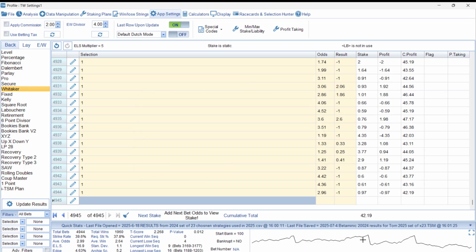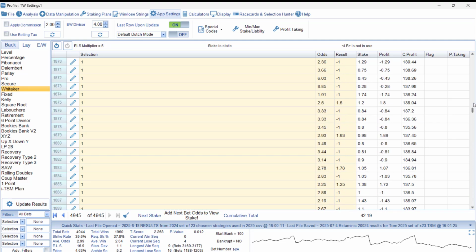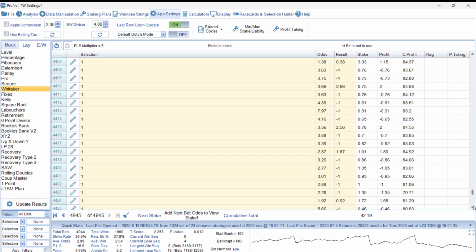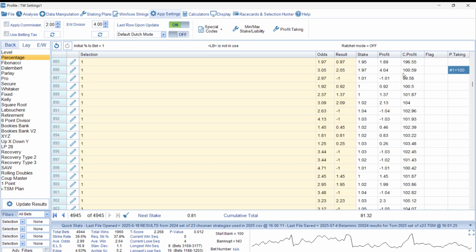And then you can see there's some drops here. Each time it's doubled its bank, and we can see a mark here will tell us when it's doubled its bank. There it is. Okay, so when the bank here, 196 units of profit, it wins the next one to go to 200 points, and then it withdraws 100 units and it's back. It resets the bank. So each of these drops is a reset in the bank.